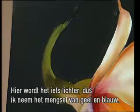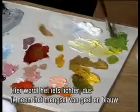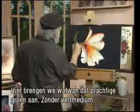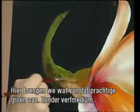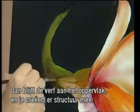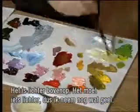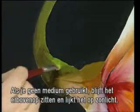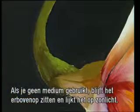And right in here it gets a little bit brighter, so I'll take our yellow and blue mixture, working in on both sides of the brush, one side then the other, and we'll get that wonderful green hitting in here. And no medium. If you don't put medium on, the paint sticks to the surface, and we want some texture in there. But it's brighter on the top, so I'm going to take a little more yellow. If you don't use medium, it'll stick to the surface to give you that feeling of sunshine coming in.